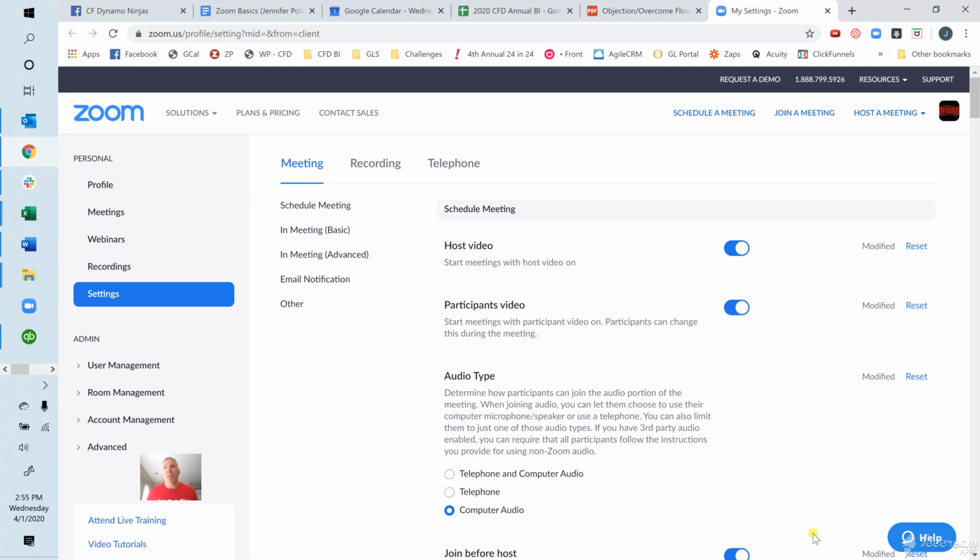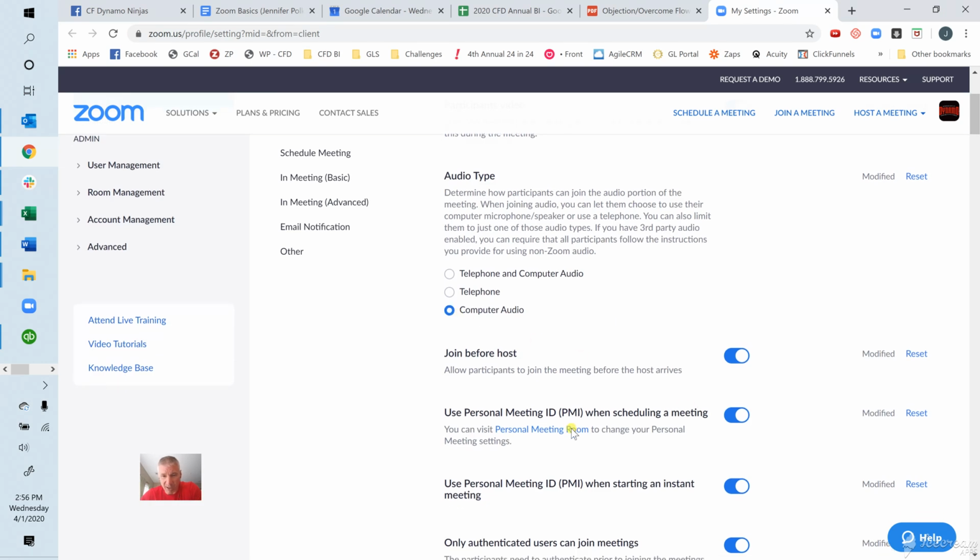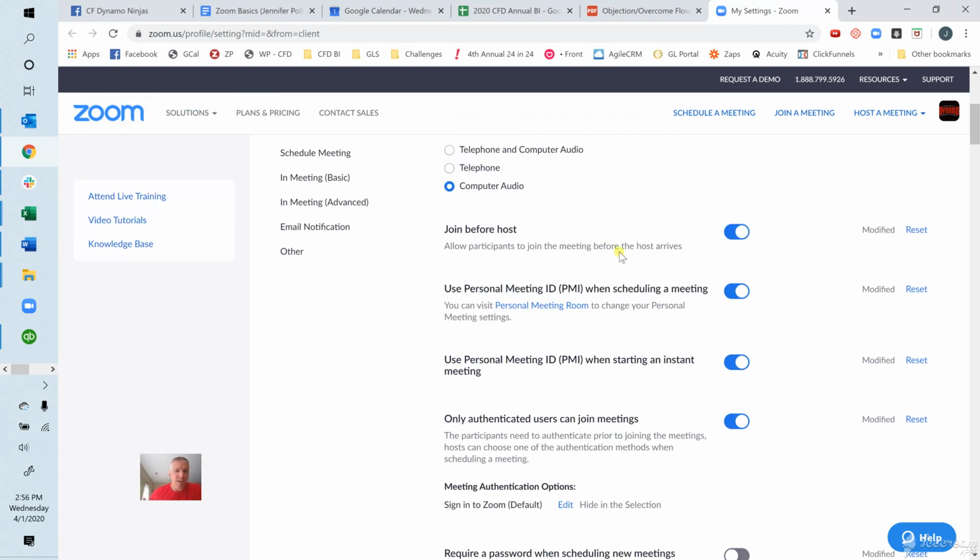So here's just a couple helpful tips on how to set up Zoom so that you're not going to go through this, especially as Zoom proliferates and more and more people get more and more bored. You will need to log into your Zoom account and go to your settings menu. A couple things that I do personally: I make sure that my video is on. This is all about connections, so I make sure mine and the participants joining our video are on. I try to use computer audio. I let them join before a coach will get on, just because this is a chance for them to connect. So I want them to be able to talk just in case the coach is running late or what have you.